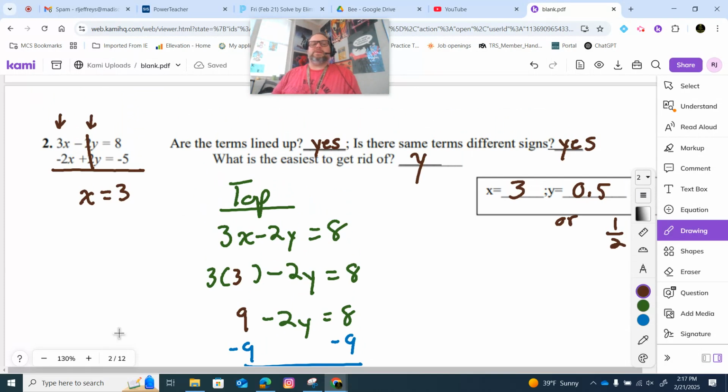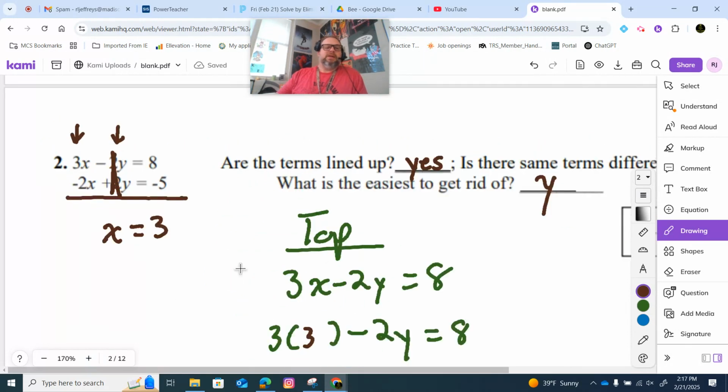So when we combined right here, our y's canceled. The question was, what is x equal 3? So we y's canceled, so we had 3x minus 2, so that was 1x. And then our constants, 8 minus 5 was 3.